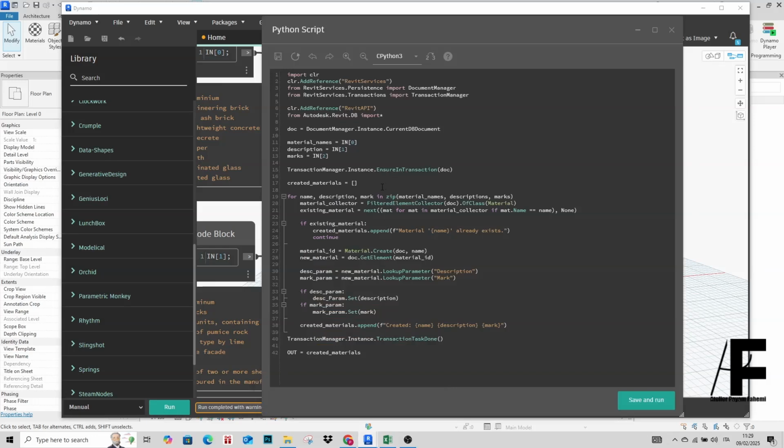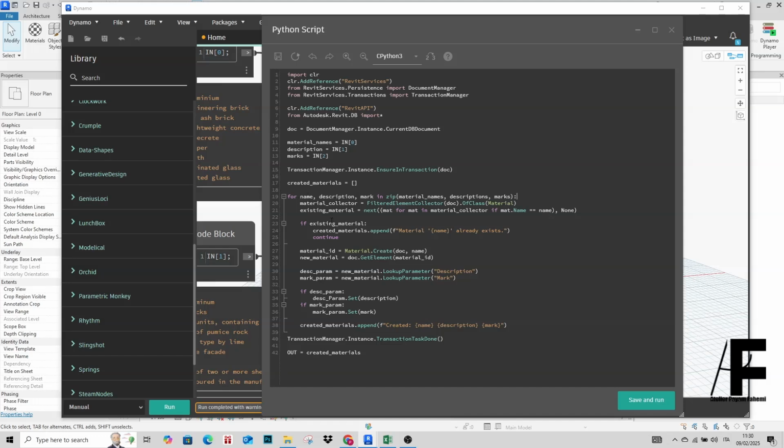Let me see if I have got anything wrong here. Mark in zip, material_names, descriptions, and marks. I forgot colons here. We were inside the for loop.